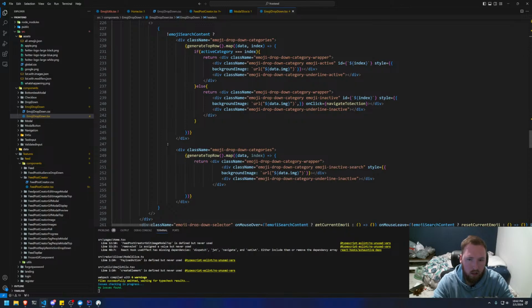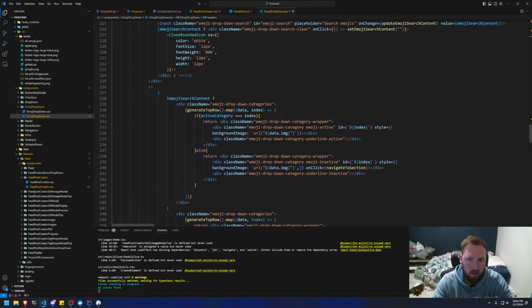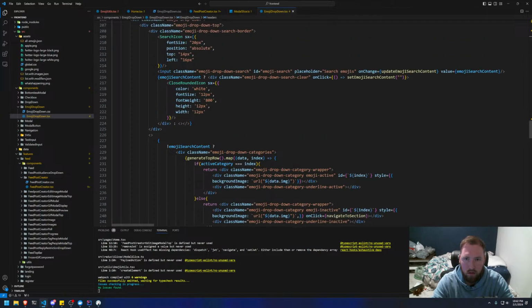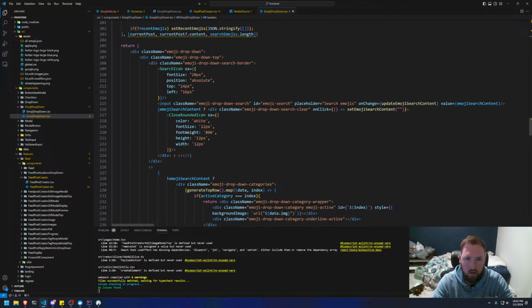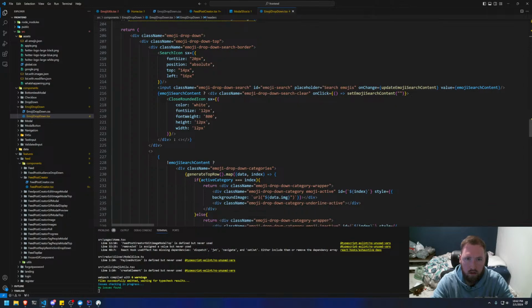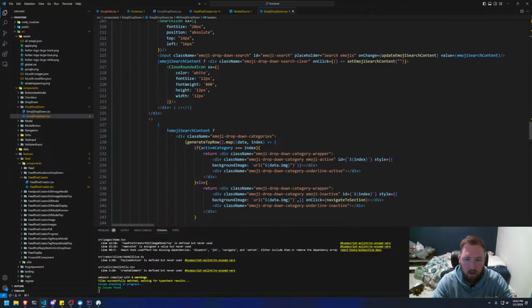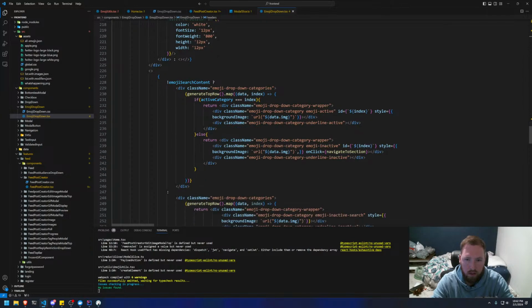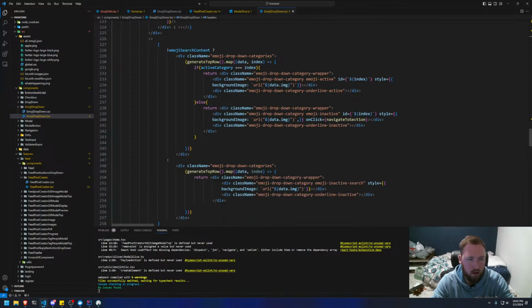Let's see, categories. The other thing is this category wrapper. Let's see. This category is kind of scuffed as well because it never actually goes to active.